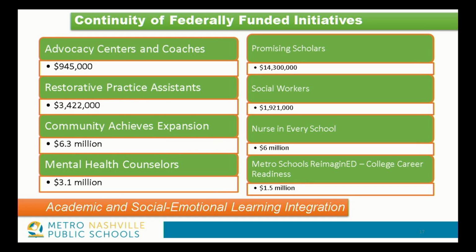We'll start with programs that fall into the academic and SEL integration buckets. Advocacy centers. In our current operating budget, the Mayor and Metro Council allocated funding to expand our advocacy center program to all elementary schools. But there were some that were funded with ESSER prior to that investment. This would ensure that we have ongoing operating funds for this program to last as we move forward.